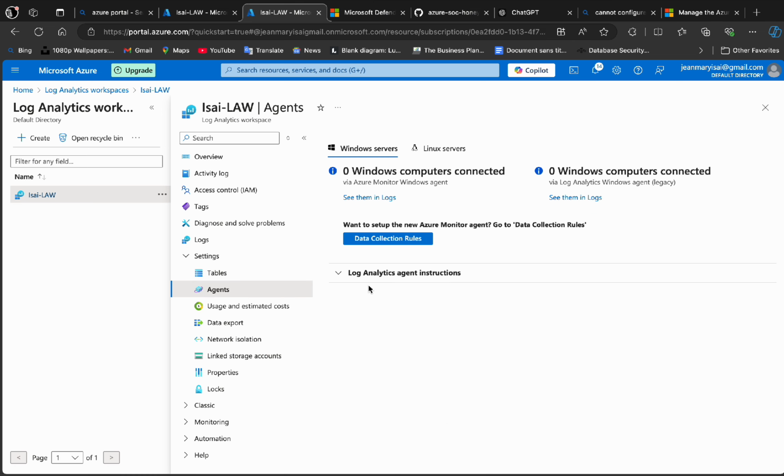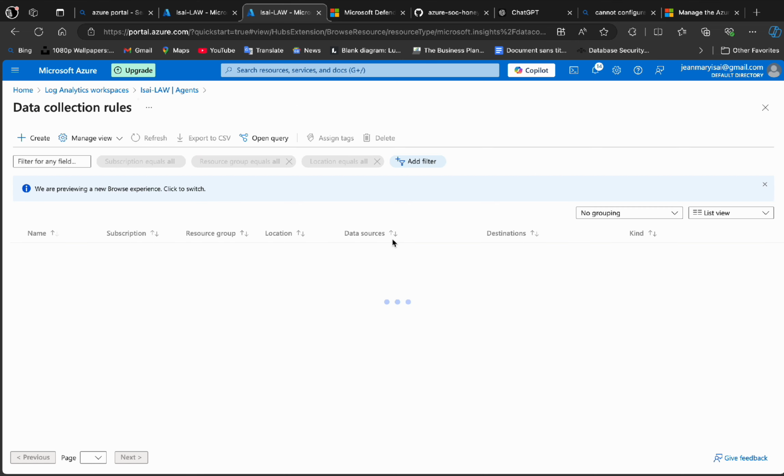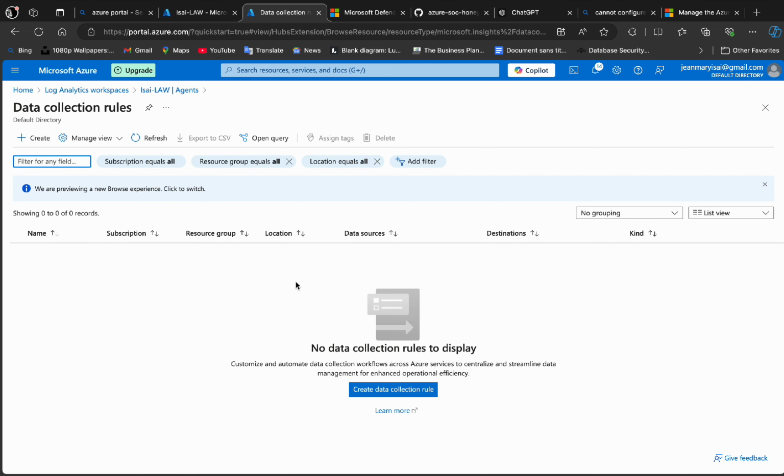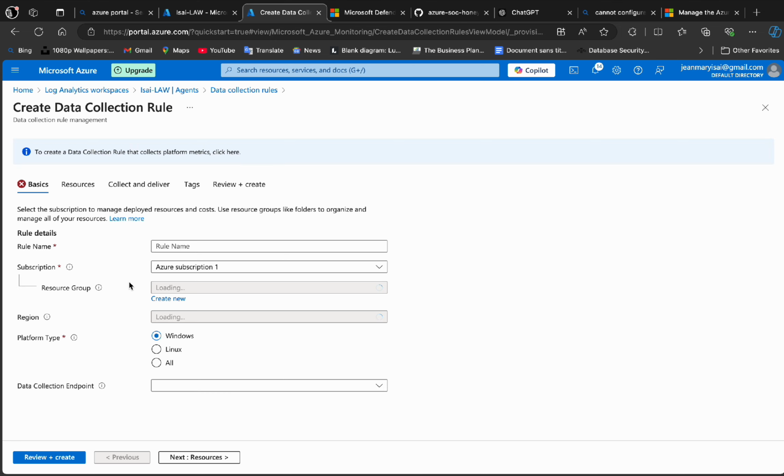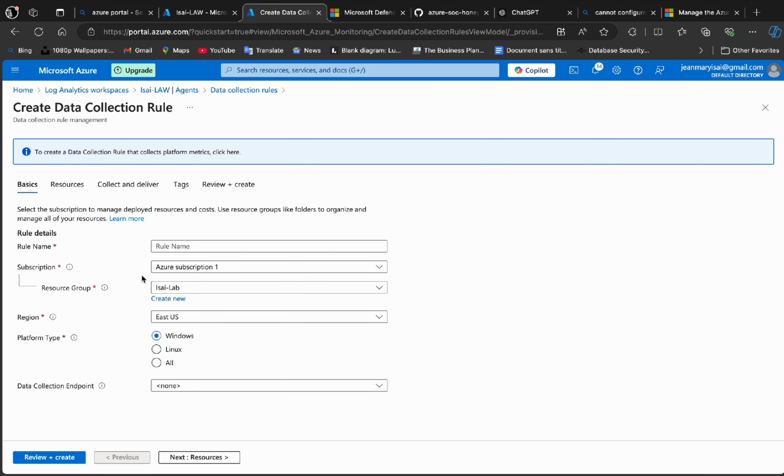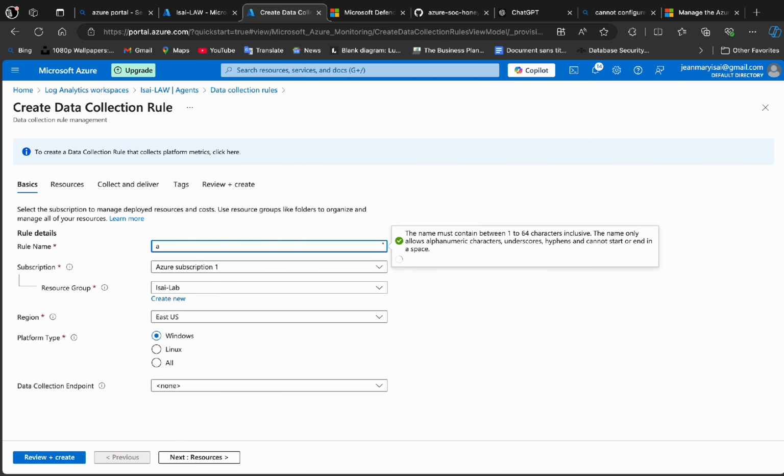Right now we're gonna set up everything for the Windows server and the Linux server. Go to data collection rule. All right, data collection rule, and we're gonna create a collection. We're gonna tell the log analytics, here's what I want you to collect from the Windows or the Linux server.